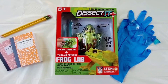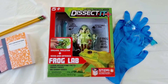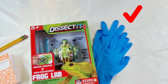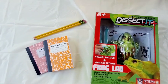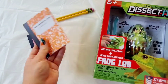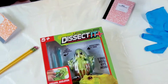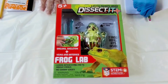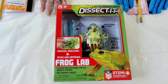Okay guys, before we get this set open, let's make sure you guys get on your scientific lab gear. So we need your glasses and we need your gloves. And as any good scientist knows, we need to make sure we have books to keep notes in. This is the perfect set for us because we've actually been studying about amphibians and different kinds of amphibians in our science class.